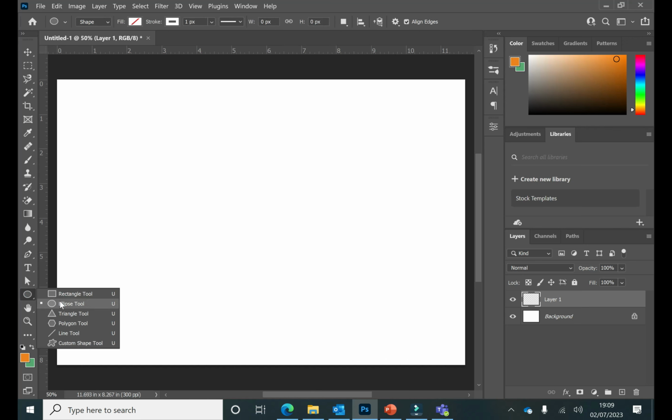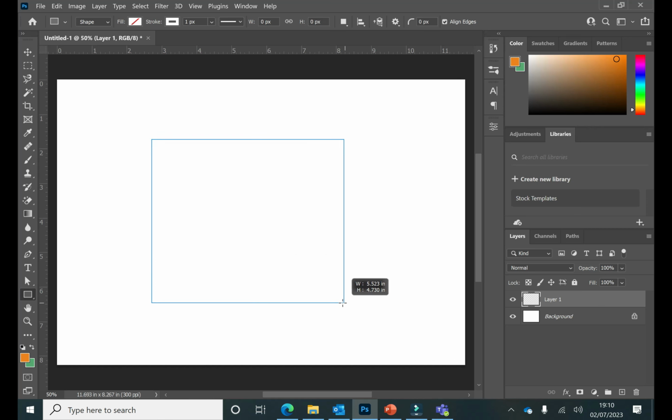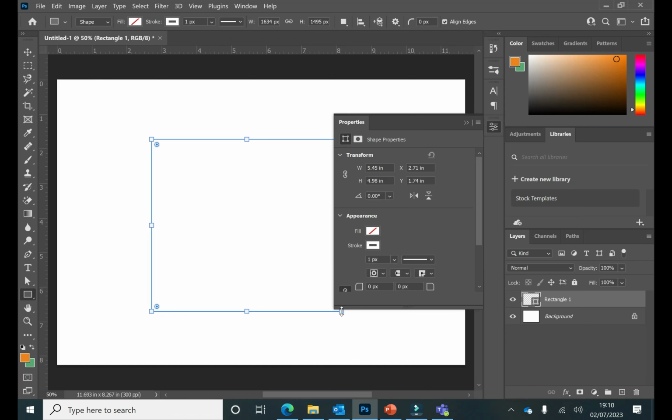So I'm going to click and hold over here. Yours will probably look like this. And it's a rectangle tool. It's the first one on the list. So all of these tools in these toolbars do different things. And if it's got this tiny little triangle there on the edge of the tool, that means there's extra options. So when I click and hold, I can see all the different shapes. But I want the rectangle tool, so I'm going to choose that one there. And I'm just simply going to draw out a rectangle, probably in a sort of square shape. There we go.